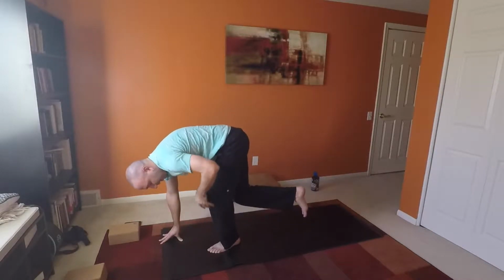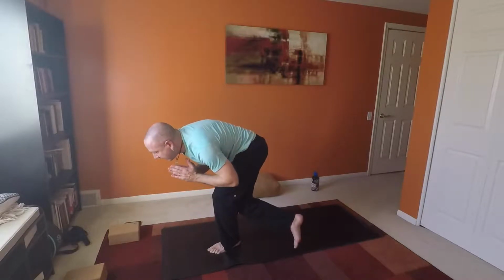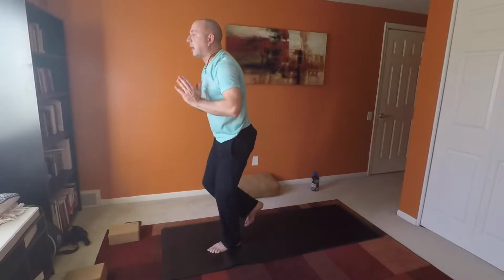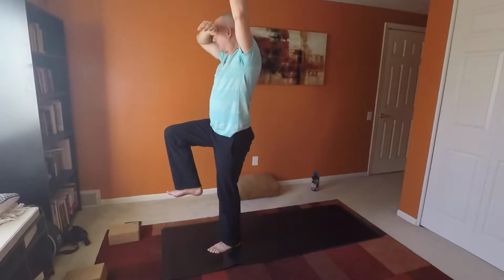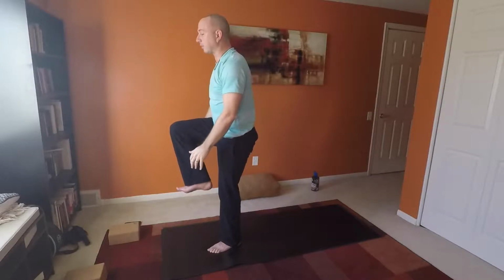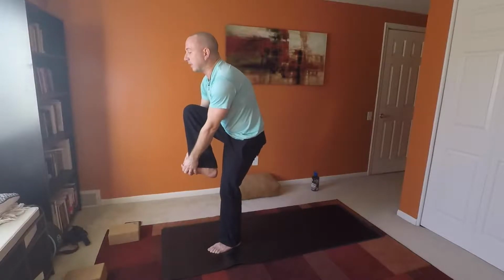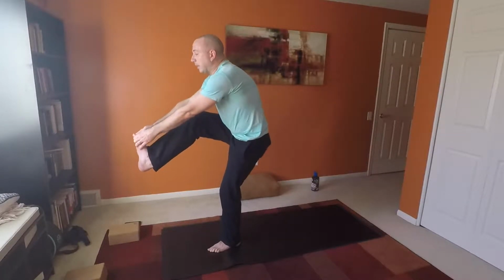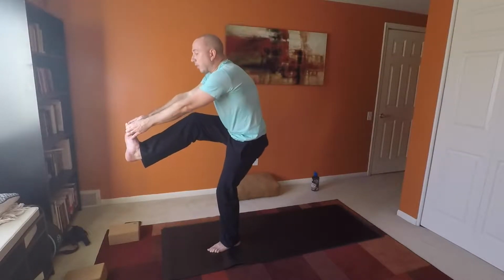Yoga curtsy. So we're putting a lunge in this left leg. Right knee behind the left knee. Bring the hands together at the heart. Oh, and then lift up into majorette pose. So this right knee into the chest. Those right toes are flexed up. Good. Now let's try to grab onto the bottom of this right foot. This is where you might fall over. I might fall over. But I'm going to give it my best shot. And then straighten that right leg. Bringing that right foot forward.